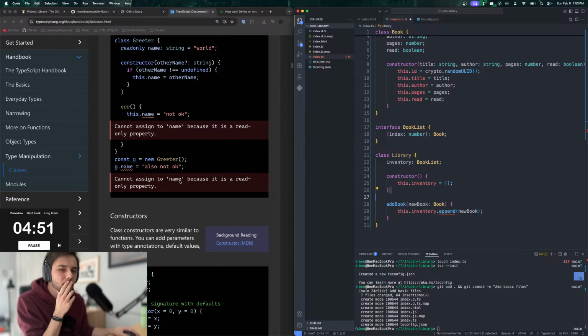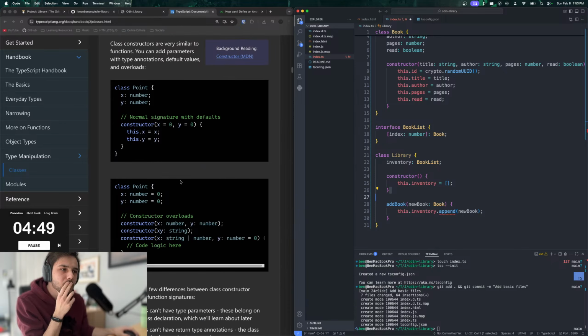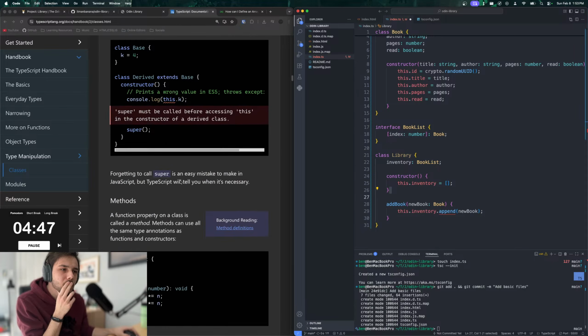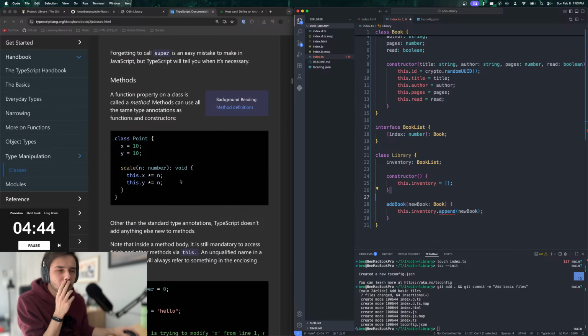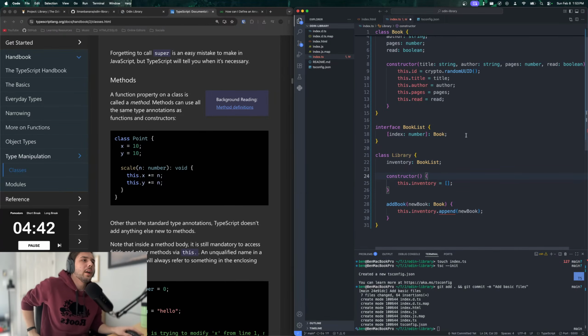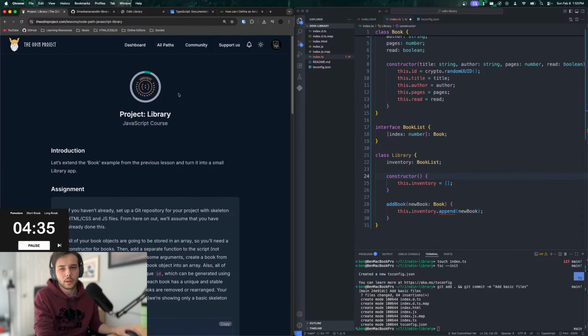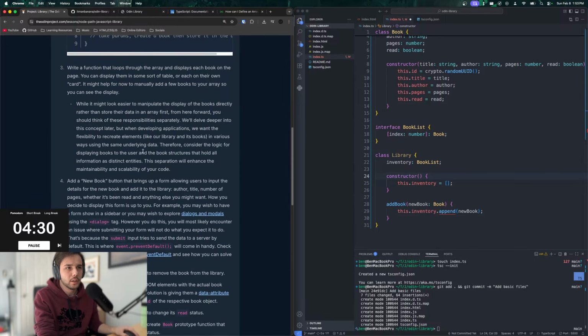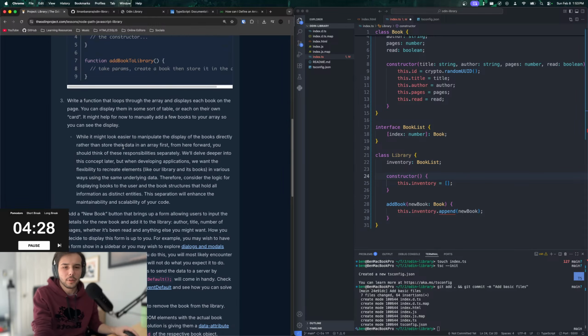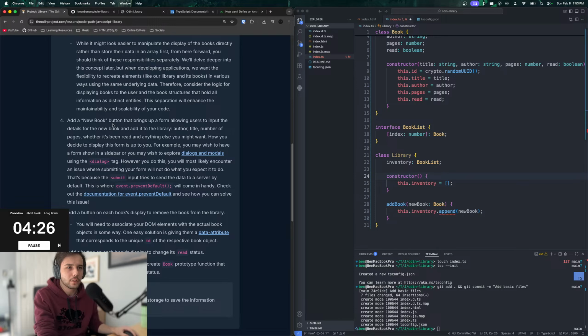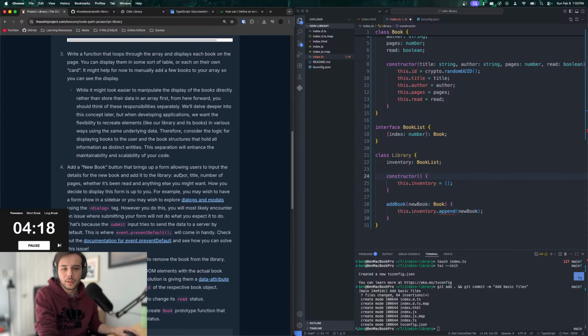What's up, BK? So right now, currently I'm not really developing anything. I'm doing an exercise for the Odin Project. I'm learning TypeScript. So I'm building this little library exercise. It's not really a product. It's just an exercise. Yeah, I'm kind of a beginner.